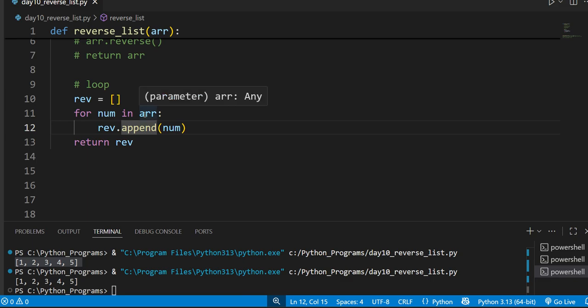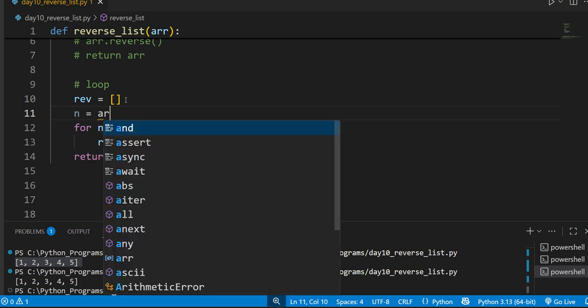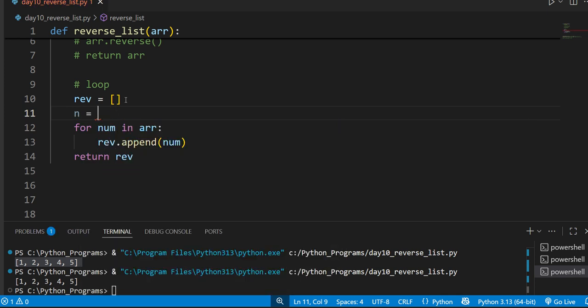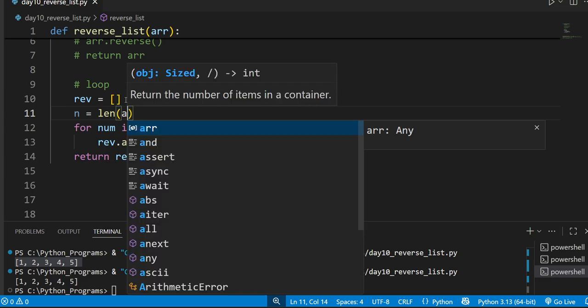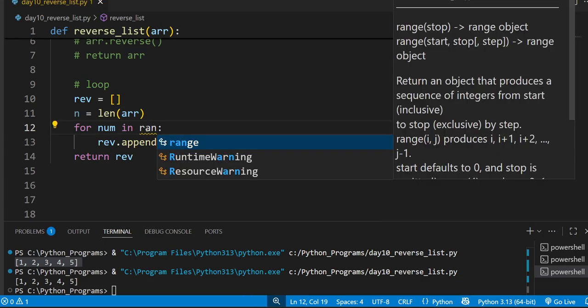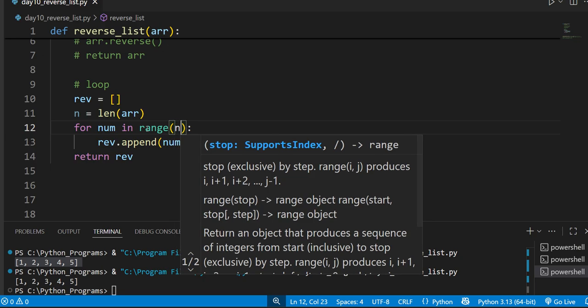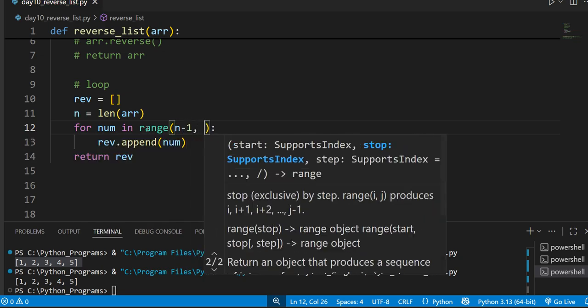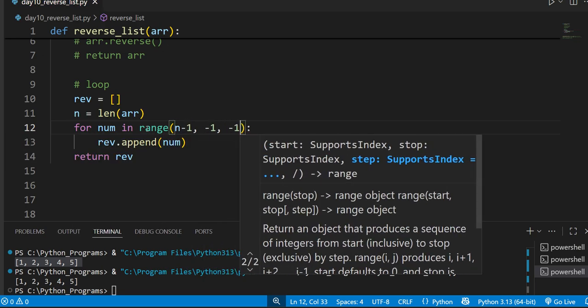So for that I will use the range function. For example n is equal to the length of array. In that way I can use range of n minus 1 comma -1 comma -1. The range function takes start, stop and step.